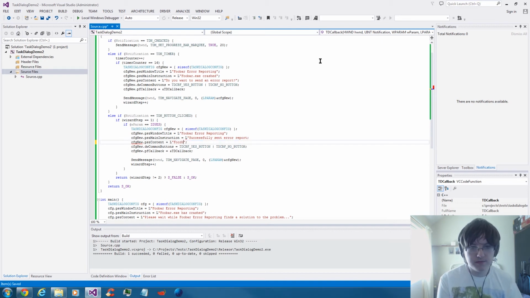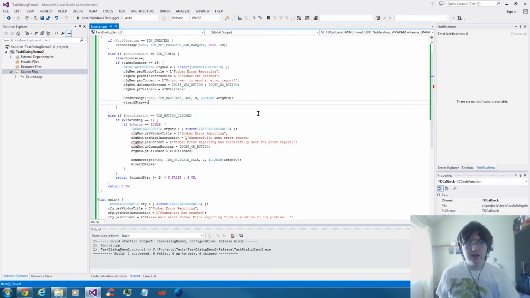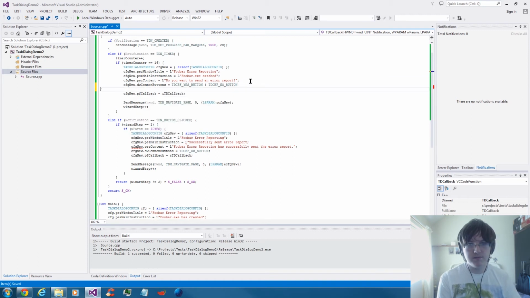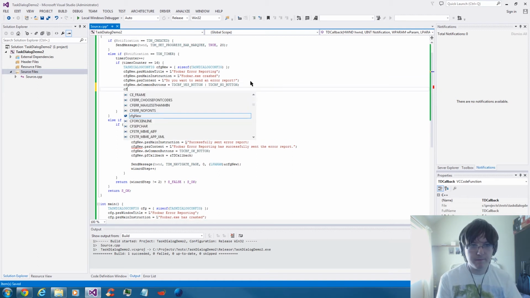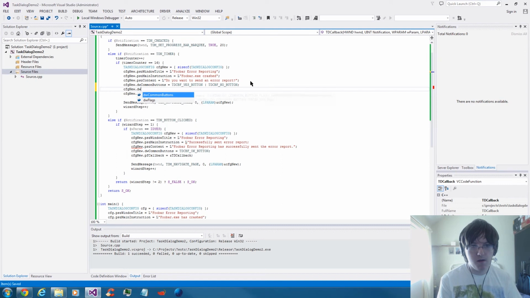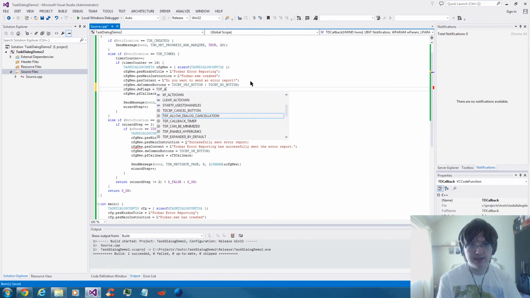Error reporting has successfully sent the error report. An OK button. And also on this one, I'm just going to have allow dialog translation.